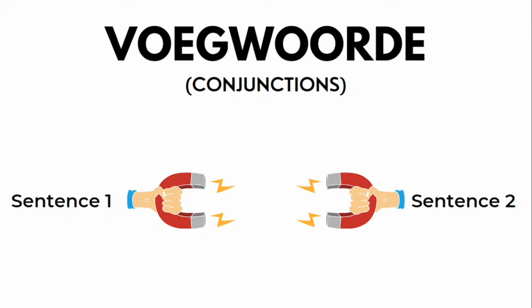Anyway, when you are combining two sentences, they need to be combined with something, right? And that's where conjunctions come in. In English, you would have to study all the conjunctions, but I feel like they are straightforward because you use them in your everyday language. But it might be a little bit tricky to use Afrikaans ones. That's why I've prepared this lesson, and I'm going to show you exactly how you need to study them in order for you to remember what to do each time that this question is asked.